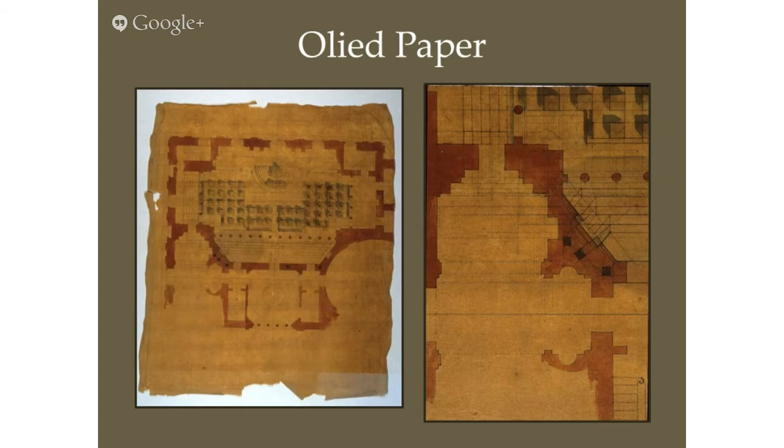So this gives you a thumbnail sketch of tracing paper history from the perspective of American architecture. But the material, of course, has a much, much longer history. It was first mentioned by Cennini in the Craftsman's Handbook in the 15th century, where he gave instructions for oiling paper to make it transparent for tracing. Before paper, builders and artists used fetal or oil-impregnated parchment for tracing and transferring designs, and cast sheets of gelatin for this purpose, which is a really ancient technique, though you also see it listed in 19th century trade catalogs. But oiled paper was by far the most common.